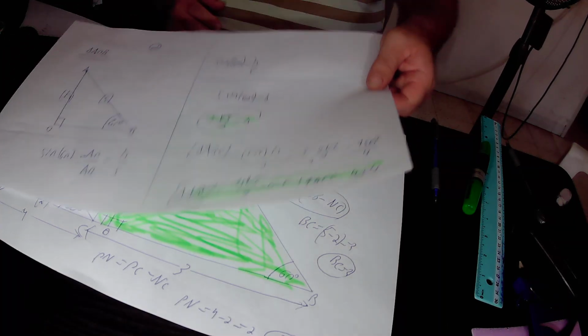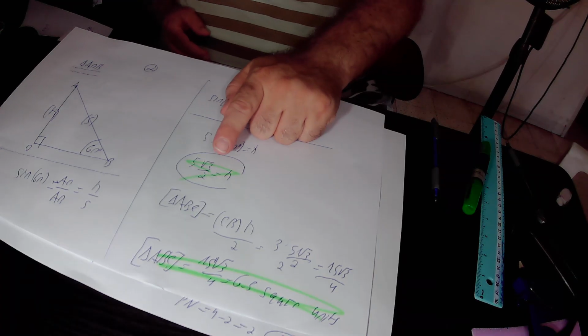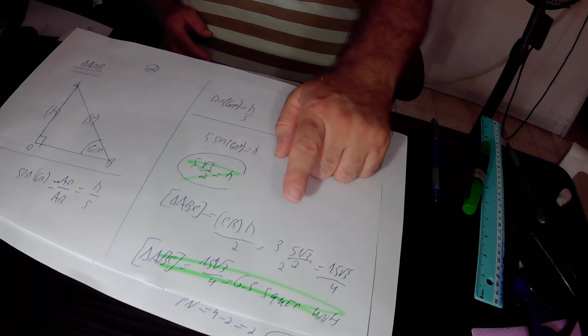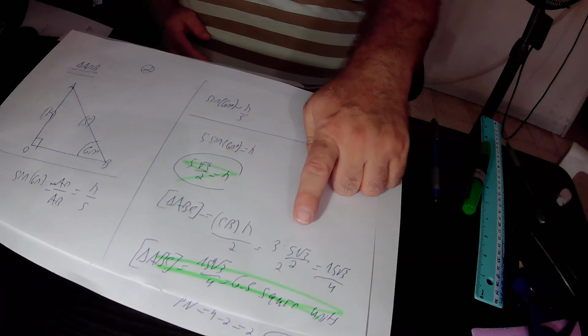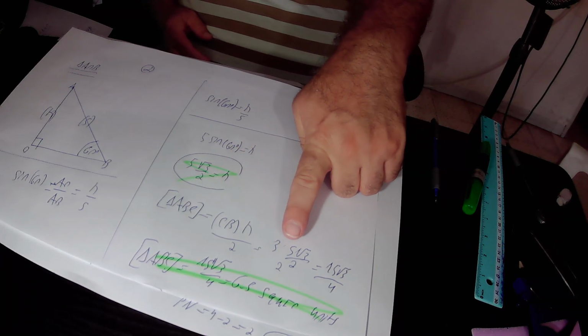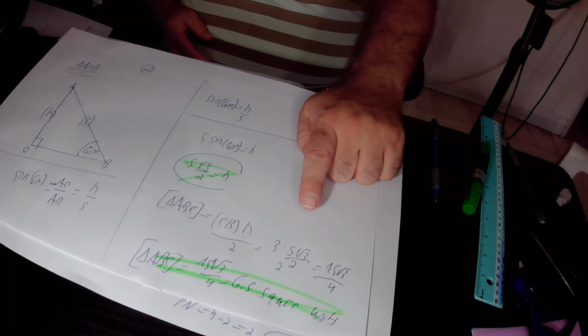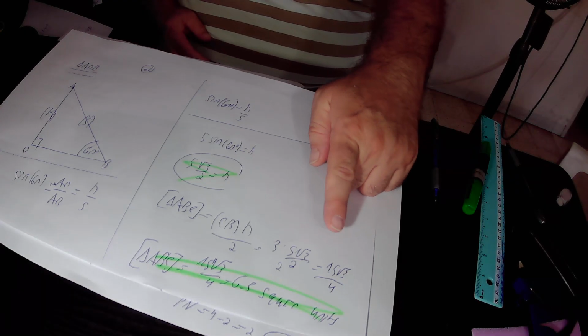And again, the area that we are looking for in this question, the area of the green triangle ABC, equals the base CB times the height H over 2. CB is 3, H is 5 times root of 3 over 2, divided by 2. So we have to divide by 2 again here. So in total in the numerator we have 3 times 5, that is 15, times root of 3, over 2 times 2, that is 4.